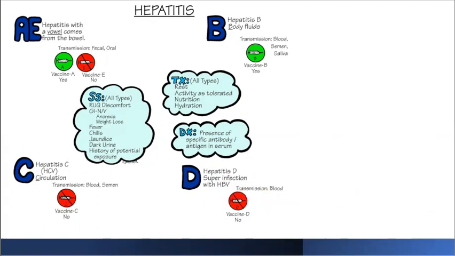What else do I need to know with hepatitis D? I know that it occurs among people who are infected with the hepatitis B virus. So it co-infects. So just like it's written here, it co-infects or it super-infects with hepatitis B virus. So anytime I see hepatitis B virus, I'm already looking out for hepatitis D virus in this patient.